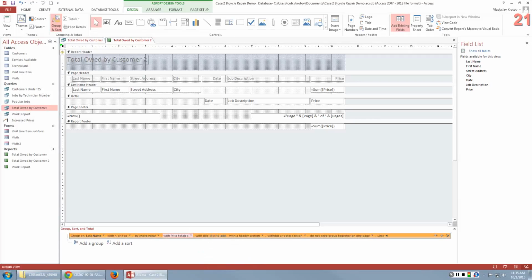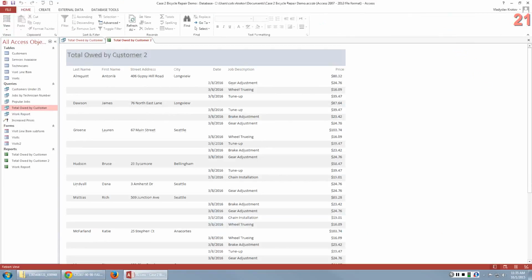So once again, you can change labels, positions. You can reformat things a little bit. I'll let you explore all those features and items on your own. But it looks like the report is ready because if you go to report view, you have what you need, right? It looks exactly like what you have in your textbook. So you have the date for every job, you have the price for every job, and you have the total being displayed right here for a customer, right?